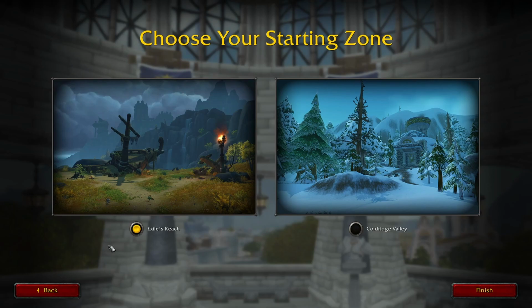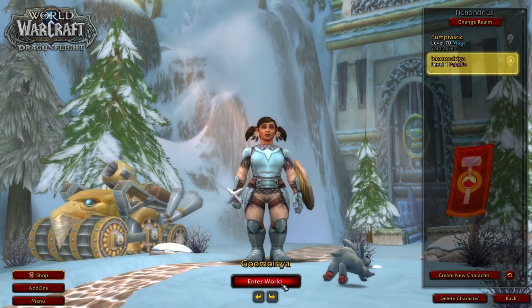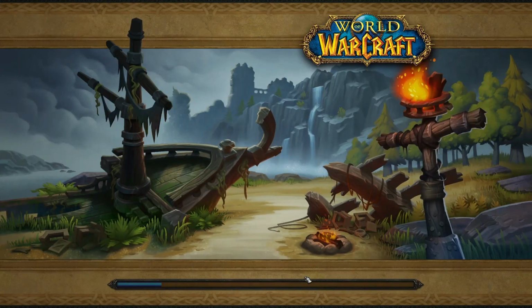I would suggest selecting Exile's Reach on every single character. It's the most efficient, and it also gives you a good rundown on how to play your class starting out. It at least gives you a brief introduction. So we're going to load in here, and then I'll show you what's up.